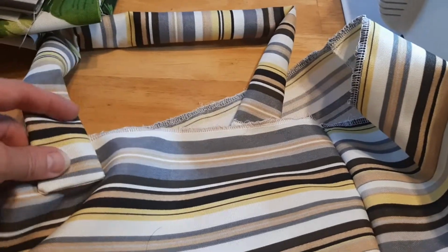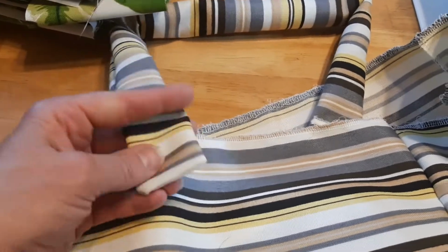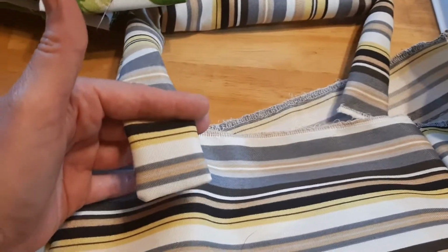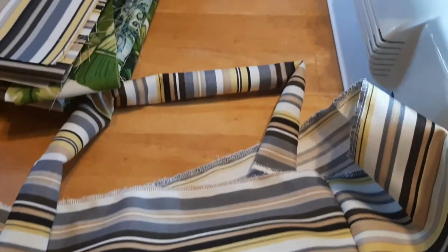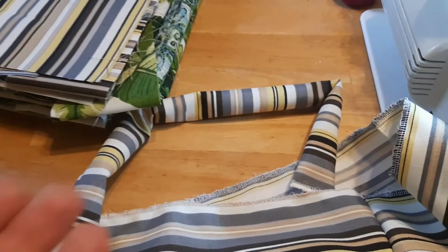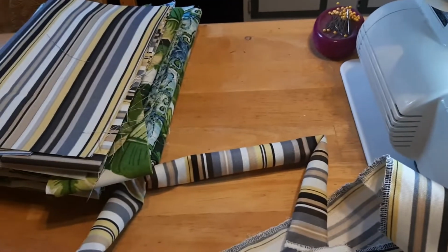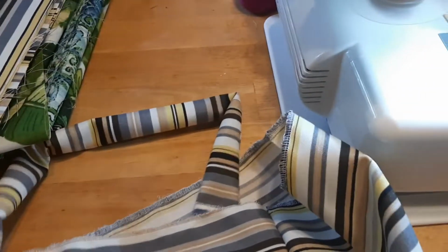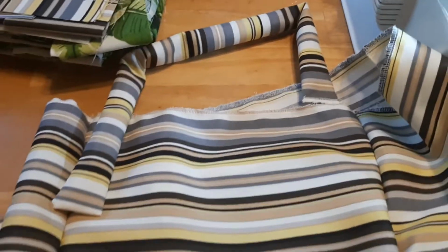I pin them where I want them, and then I usually do about 2 inches, I believe, that I put them down. And that gives a nice size handle when you're hauling groceries, so that you're able to stack them on your arm. They're not real tight, but you can have them on your arm, or you can carry them in your hand, multiple bags. So that's how I do that. I will actually show you how I pin the binding on and do the handle, but that would be the next step that you're going to do.